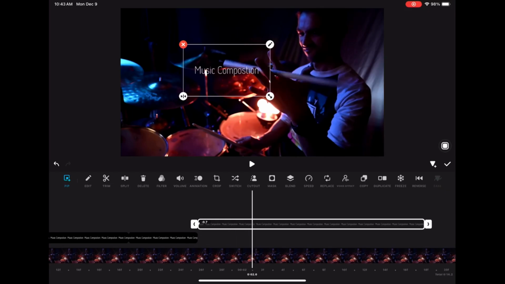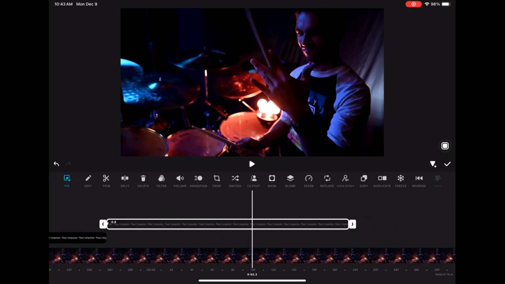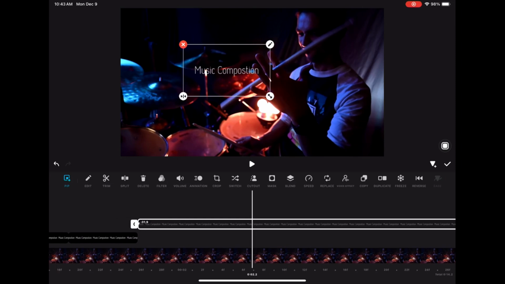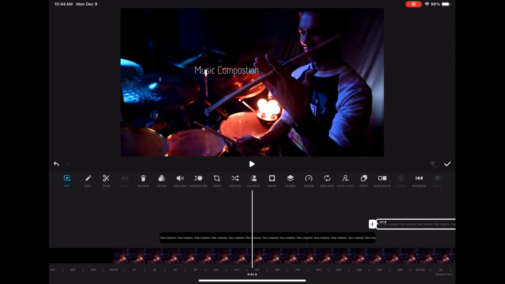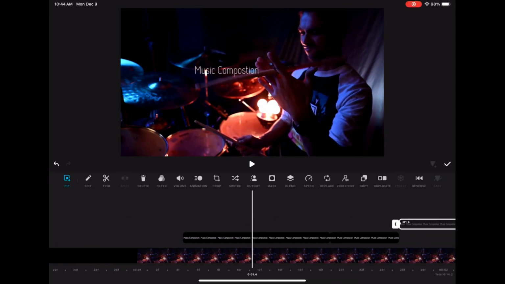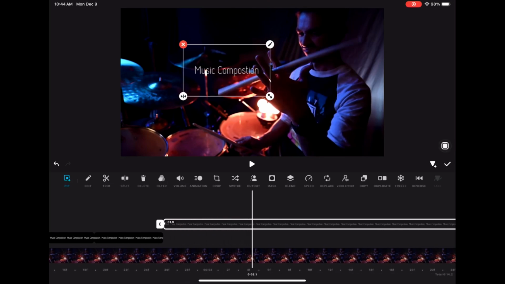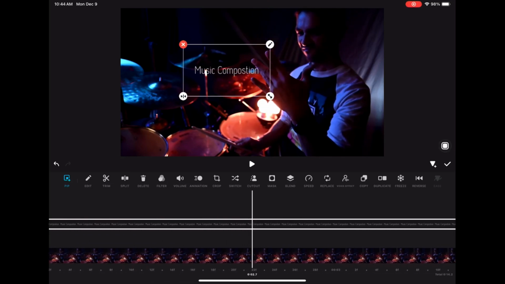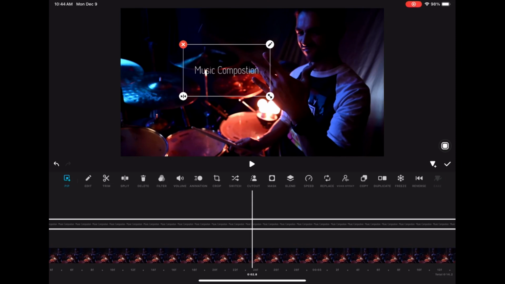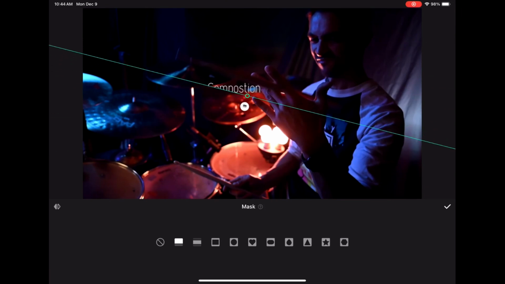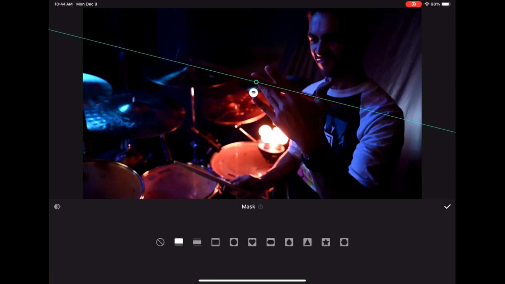So we still have music composition, hasn't moved anywhere, good. I'm going to drag that across, so right about there. So this is the duplicated. I have one that's going to be revealed, and because I duplicated it, it looks like it's all the same letter. It's not, it's actually a second. It's a duplicate, and right here I'm going to conceal. Okay, so hit the mask. We're going to twist that mask here, but you see how it concealed?